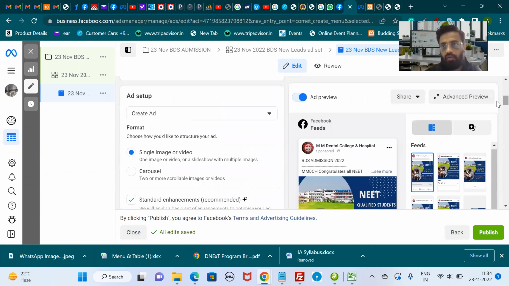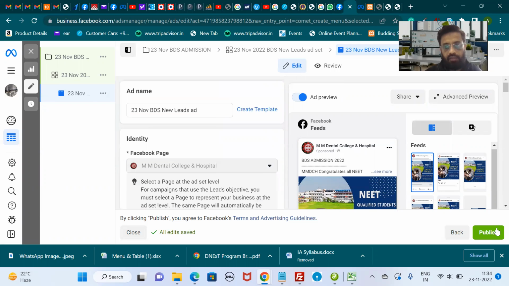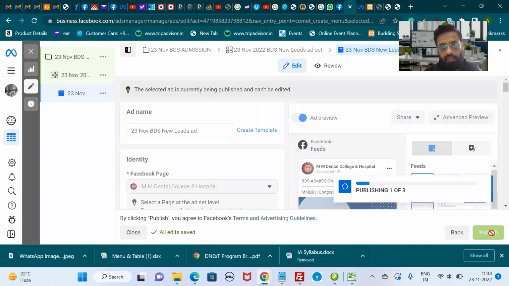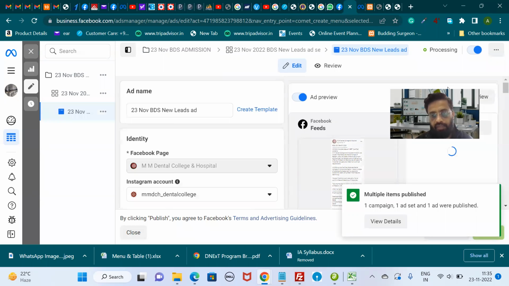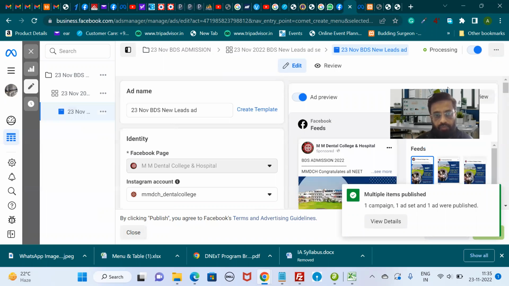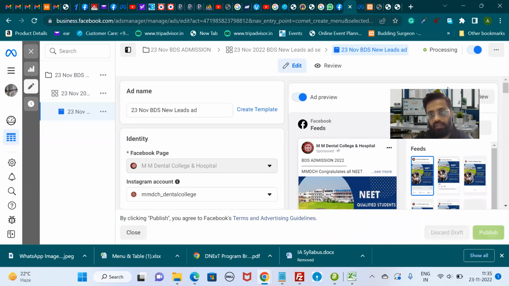So this is how we create a form. So I am clicking on publish. Once I click on publish, it will be in review for some time, and then Google will review, and then it will approve, or it will reject, or it will suggest to make some changes based on their policy.